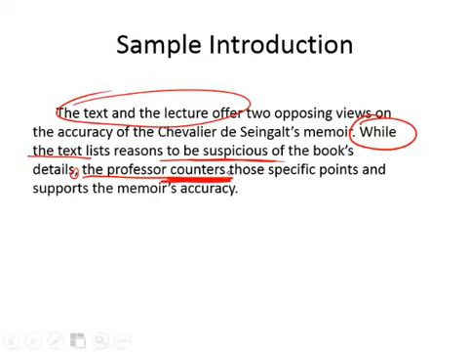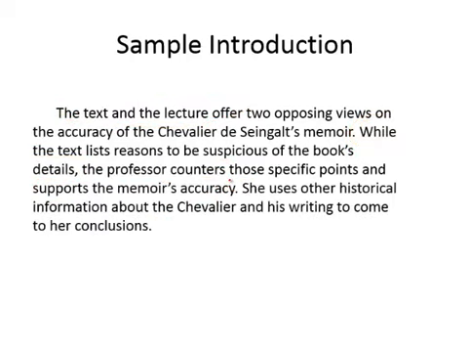The professor counters. To counter means to give an opposing, an opposite idea, or example. Again, this is specific to the topic, but it does not give concrete, very specific details. She, that's the professor, uses other historical information about the Chevalier and his writing to come to her conclusions.